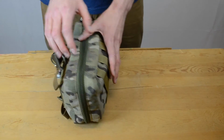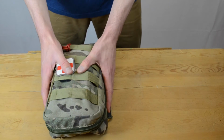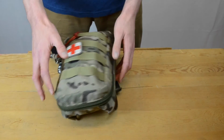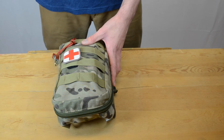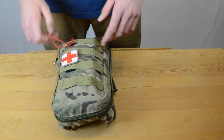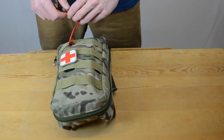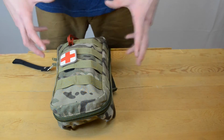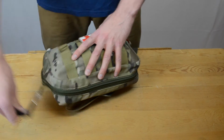Now, having said that, I haven't taken out all of the quote-unquote long-term medical gear that's in here. This pouch existed in my kit for a long time as a dedicated medical kit without the straps on it, and was just a pod that I could throw in bags as a pretty comprehensive medical kit. So there'll be some things in here that people will be like, oh, that's not immediate trauma care or whatnot. But again, this is a very fluid kit, and I haven't totally perfected what exactly I want to carry in it all the time. So all that said, let's open it up and take a look at it.